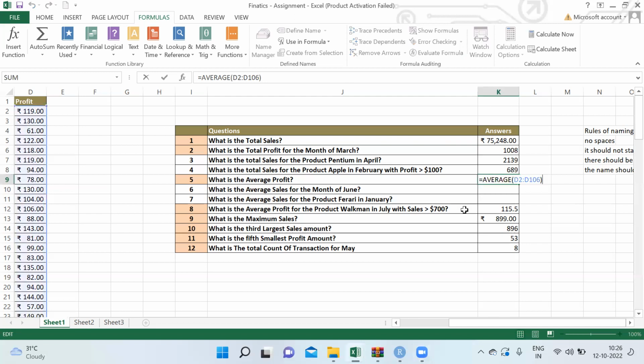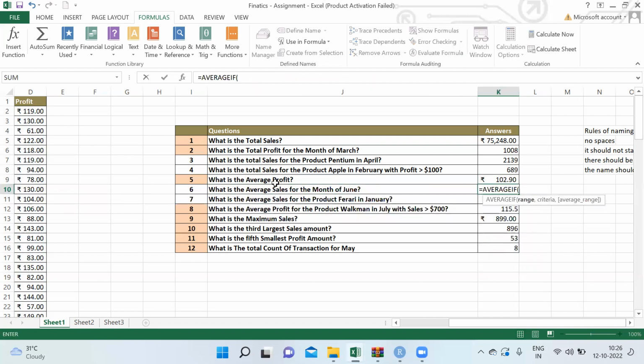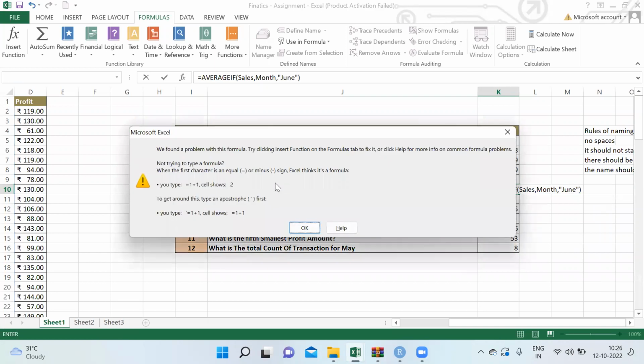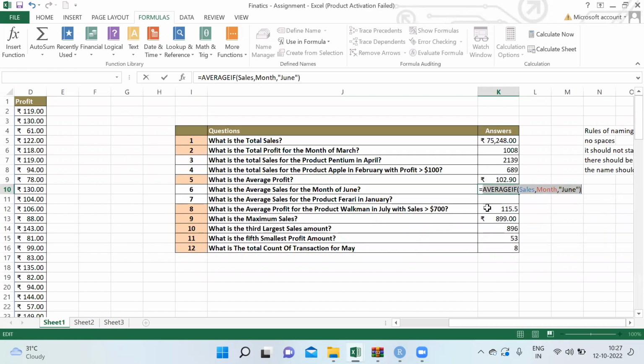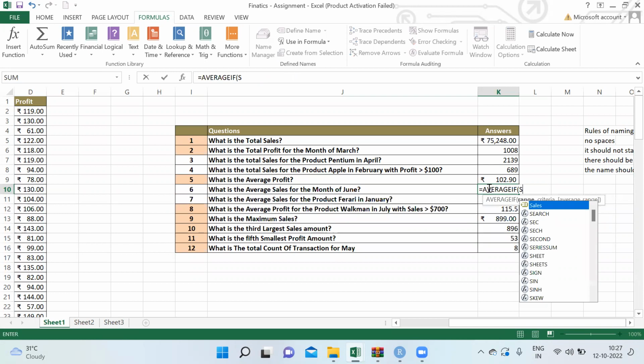Remaining two, I'll just solve fast so that you all have the answers. Average sales for the month of June. Averageif, sales, month and June. Sorry, Averageif. First, you need to give the month, then you need to give June, and then you need to give sales.